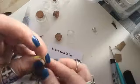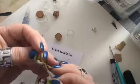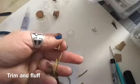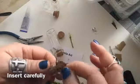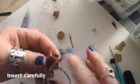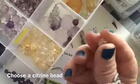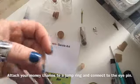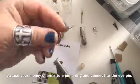So I punched a hole with a 1 millimeter hole punch. If you don't have it, then cool, just use a needle or some type of pin that you can poke a nice hole. Look at that. That's awesome. Like I said before, always check to make sure your beads can go inside of the hole of the neck of the bottle, because you don't want to choose a fabulous stone and then it doesn't fit.